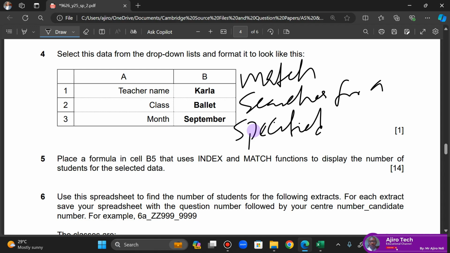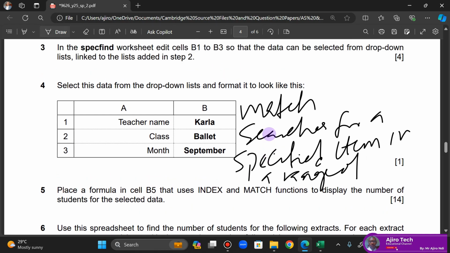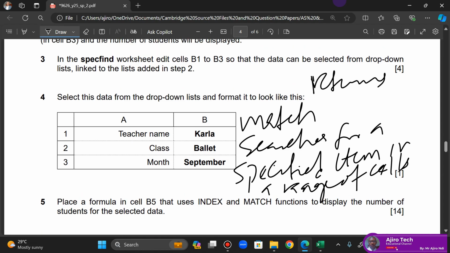This is not just to solve a past paper, but also to teach you. It searches for a specified item in a range of cells, and returns the relative position of the item.